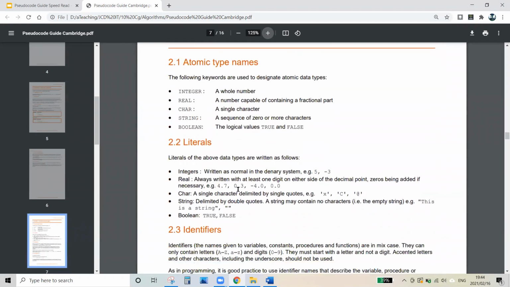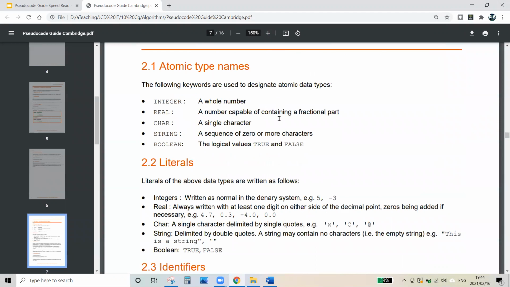But here's where it talks about the different variables. Now, usually in pseudocode, you do not need to declare variables. But if you did want to declare them, there are usually no marks for doing this in an exam, but just so that you know, there are different types of variables.